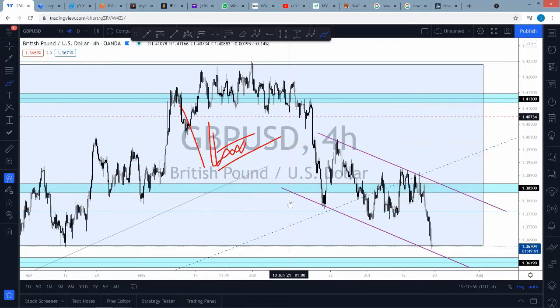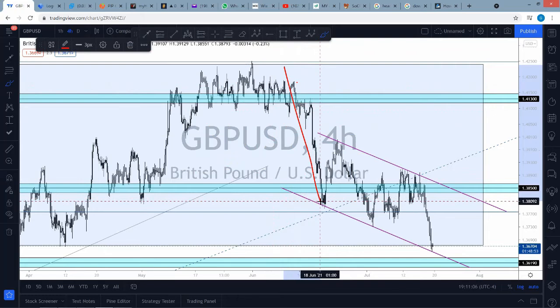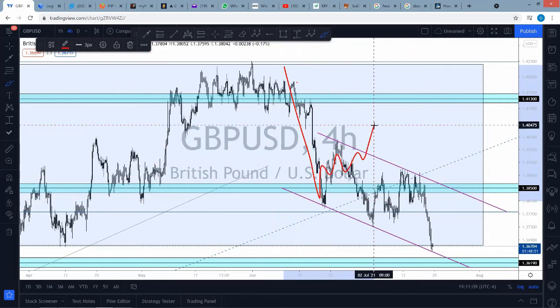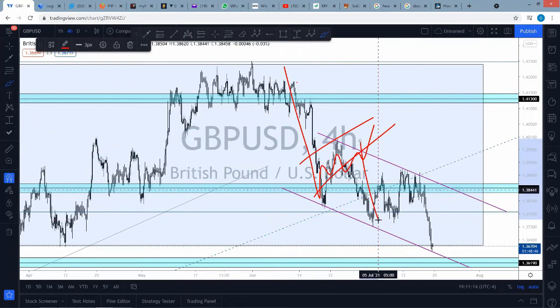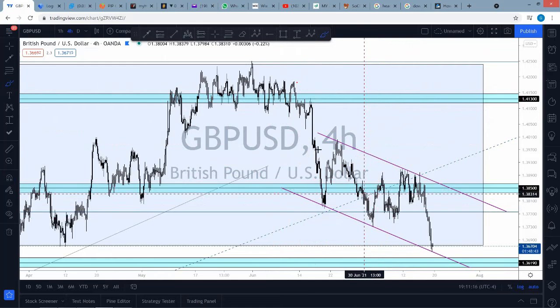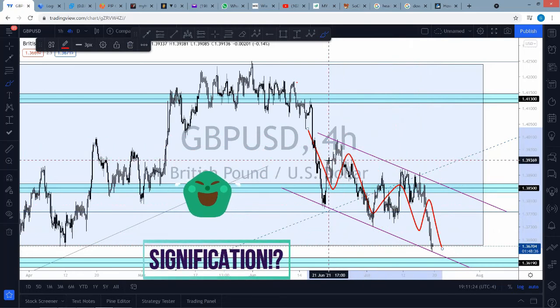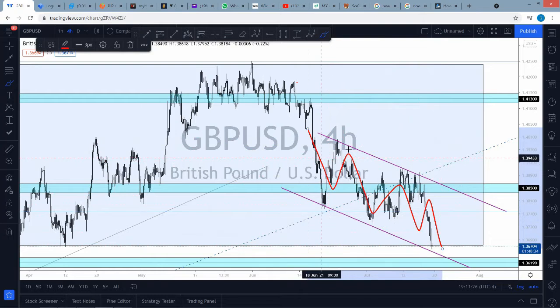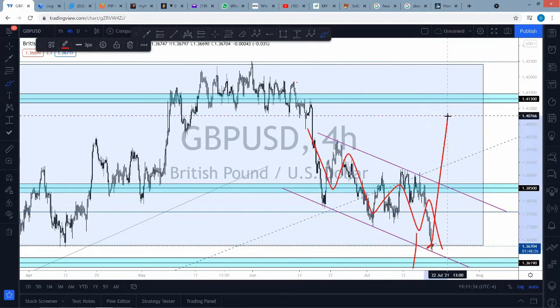And the market continuation will be to the downside. However, digging into GBP USD, as you can see, we do have that push to the downside, where this would be the flagpole. However, instead of having that consolidation going against the market to the upside for a continuation fall, now you have a sloping flag, which is going in the same direction as the trend. And this is also a signal that the break of the trend would not be in continuation to the downside, but rather a reversal to the upside.